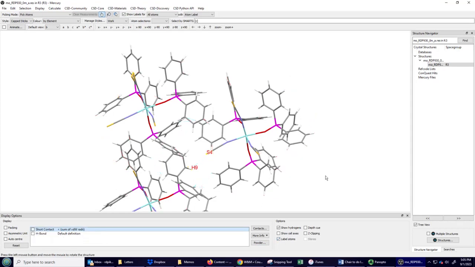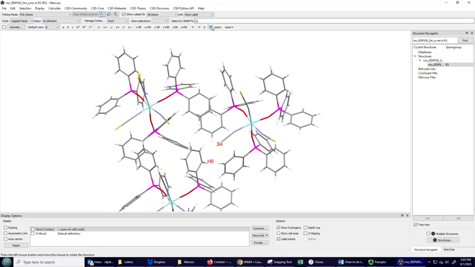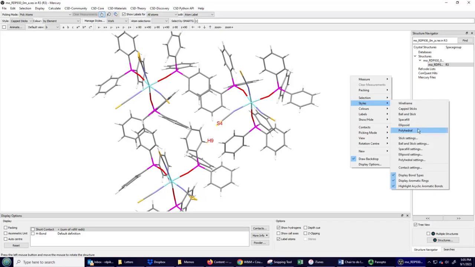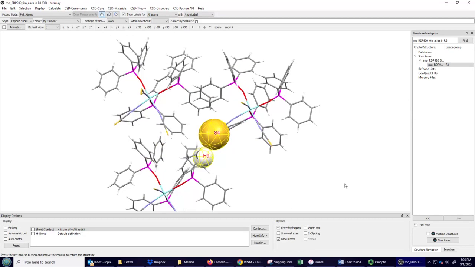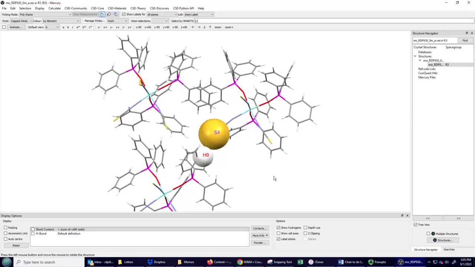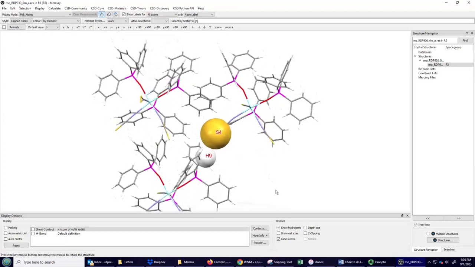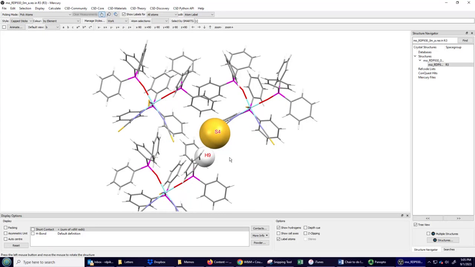Going to turn off the short contact. We know those 2 kind of like each other. Let us go back to the space filling model and see if we can see how they're interacting. So I'm going to go back to space fill. It only gave me these 2, but in a way that's maybe a good thing, because we can see that through this sort of pseudo-hydrogen bonding interaction, the 2 spheres are just about touching. And so there's a little bit of chemical interaction there. It would be increased if the 2 were actually interpenetrating one another any further.